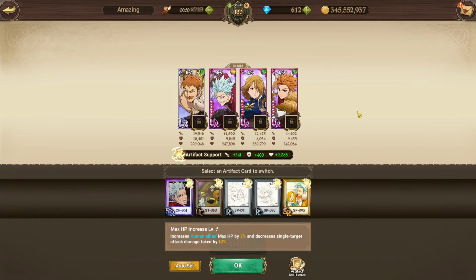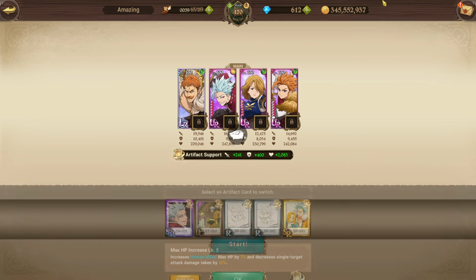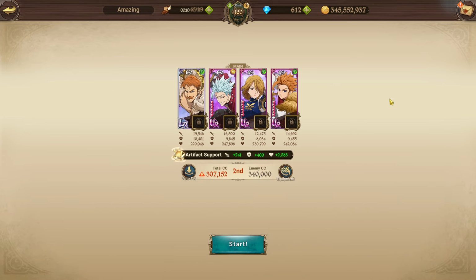And then for the artifact card set, we are running the human max HP, which gives a 7% max HP increase and decreases single targeted damage dealt by 10% on the team against us. So that's definitely really good right there. So yeah, guys, that pretty much covers the human team right there. Let's move on to the final tower team.